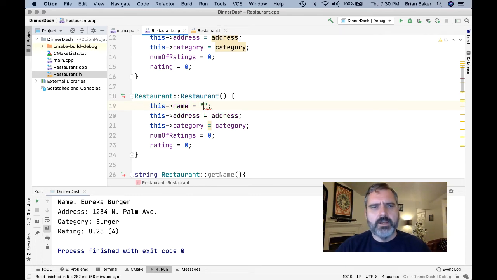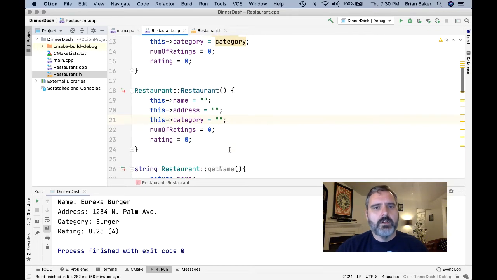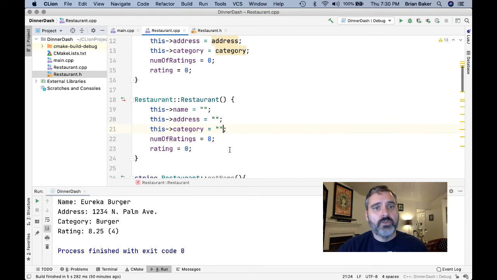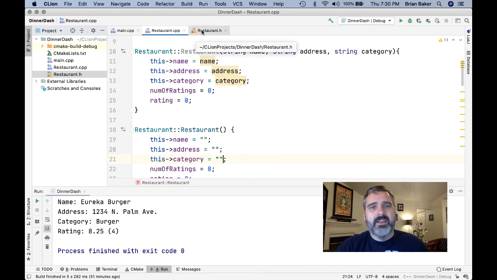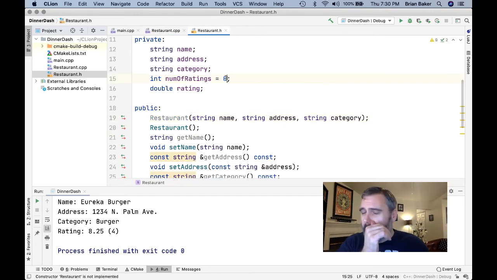See, C-line I think was trying to help me and not doing a very good job of it. This one here, I'm going to put empty strings for all of these. Num of ratings is 0, ratings is 0, exactly what I want. So there we go. We've got 2 constructors now, one that does nothing, one that initializes everything to default values, one that does this. That also means I can get rid of this thing, which might be fine. I don't know in sort of modern C++ if this is now more common for default field values, but I like to have everything in the constructor.